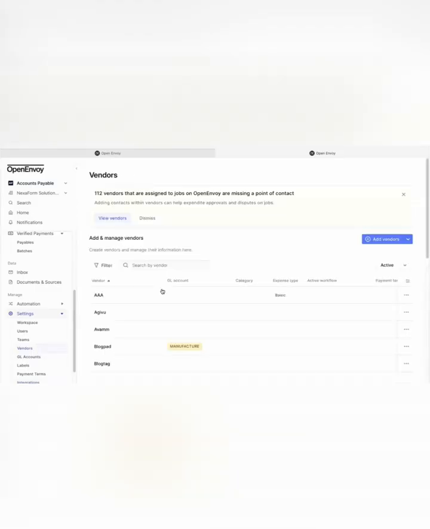So we have a full vendor management list. When new vendors come in, we can actually generate them for our customers on the back end. That agent works on top of things like Ariba, Coupa, SAP, Oracle, down to like Rental Man, like specialty systems on the back end. When you adopt OpenEnvoy, you're getting fully structured financial data for both AP and AR, which means we can do all sorts of other value-added services.